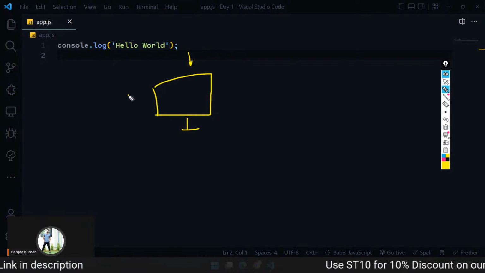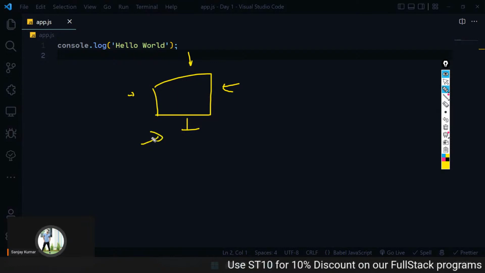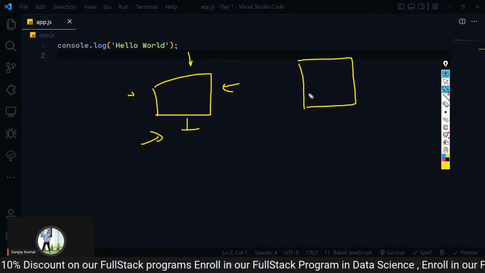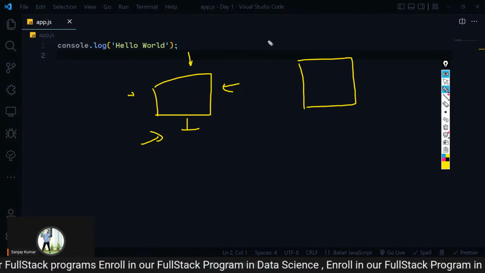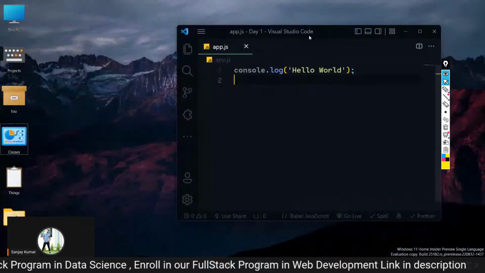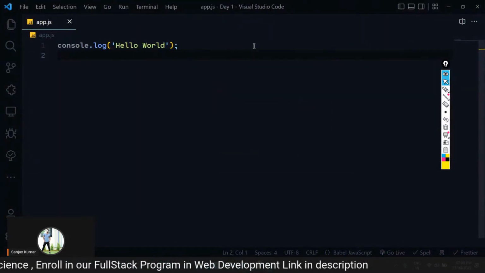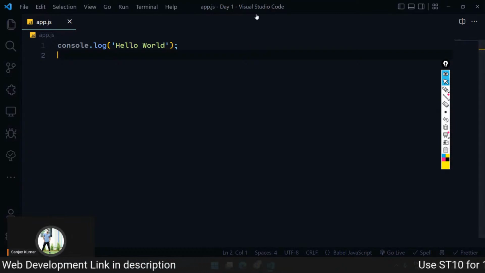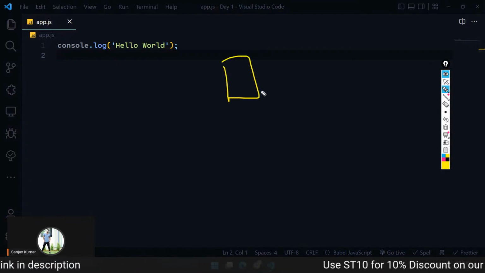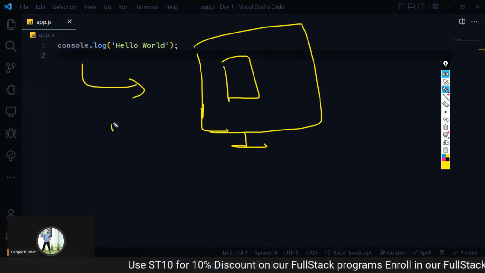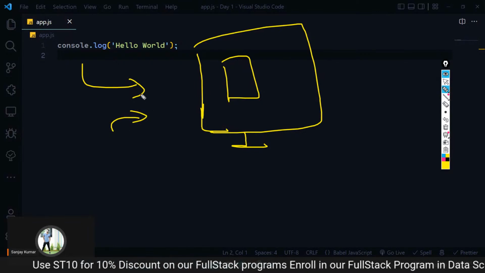And how is this special computer able to do that? Why can't my laptop listen for requests around the world? Because for that you need an application which enables you to listen for requests from the internet. It's just a software, like VS Code, which we can build and install on a machine. After you install that special software, your computer will be able to listen for requests as well. Now my laptop will be a server.